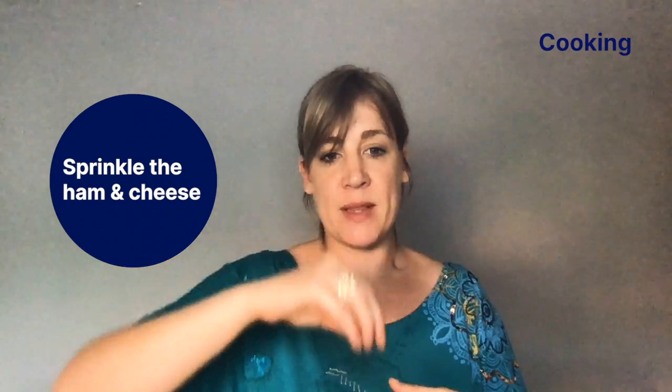Sprinkle the ham and the cheese on the egg. Echa por encima de los huevos el jamón y el queso.